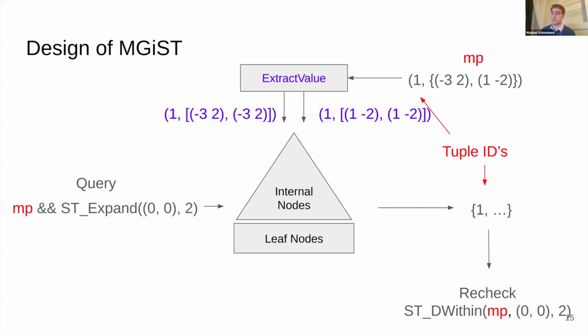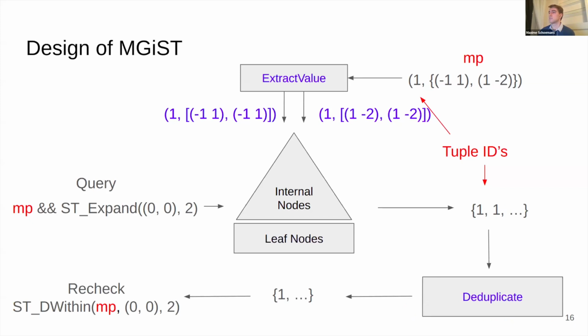And then we apply the exact same query. So the querying part is the same, the predicate is the same. But of course, there is a slight difference, since now that we have multiple bounding boxes for the same tuple, the query predicate might match all of them or multiple of them. And so we might return duplicate tuple IDs. So we still need to deduplicate, but this is handled internally by MGist. And then after the deduplication, we still recall the actual function, of course.